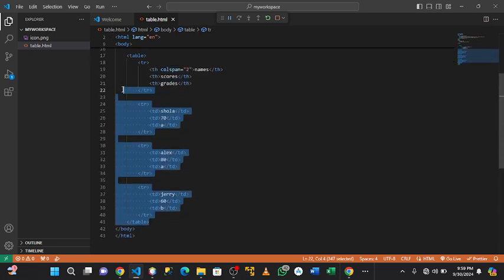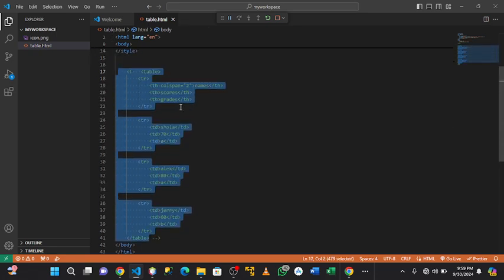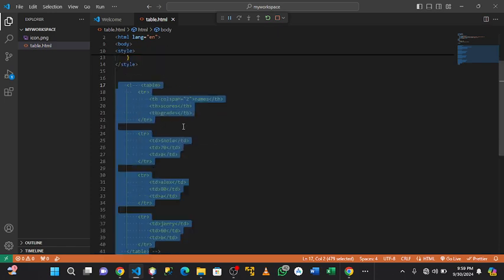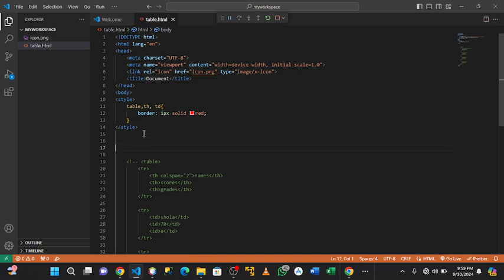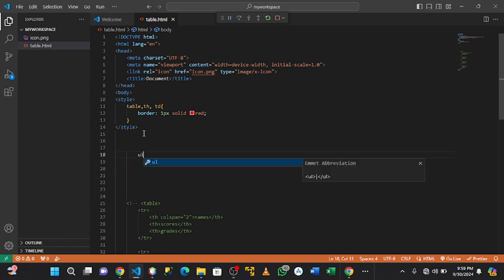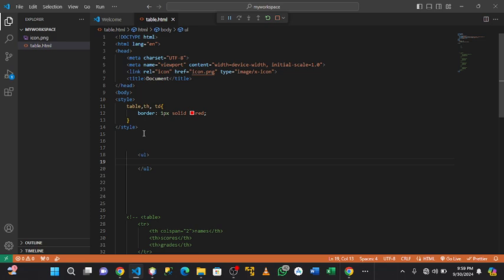Okay, let me show you how you can list items. Let's say I want to create a list of fruits that we have. So we use what we call the UL tag. Press enter, and inside the UL tag you use the LI tag.